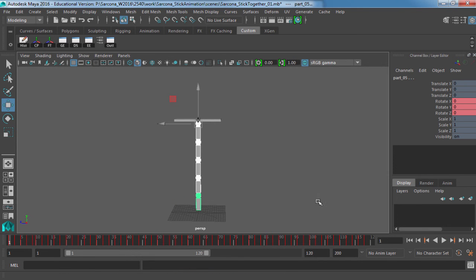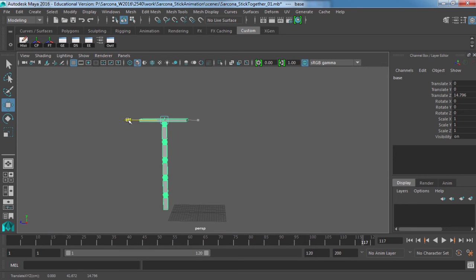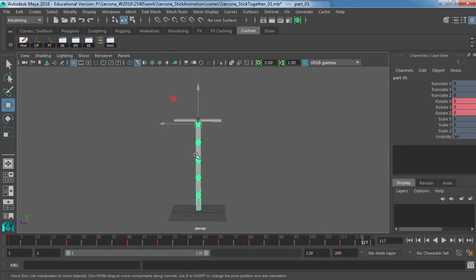All right, so now your assignment for this is you're going to open up that rigged one again, and you're going to start from scratch. And this is what I want you to create. Okay, so you animate this first, moving from side to side, and then you're going to animate all of these doing basically what we just did.